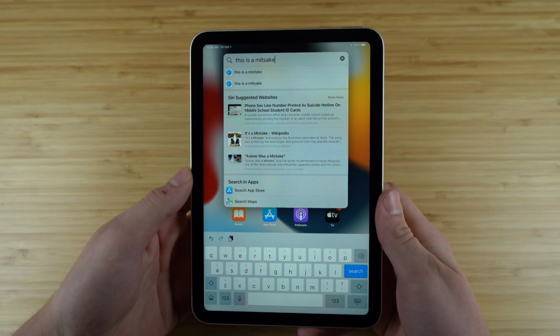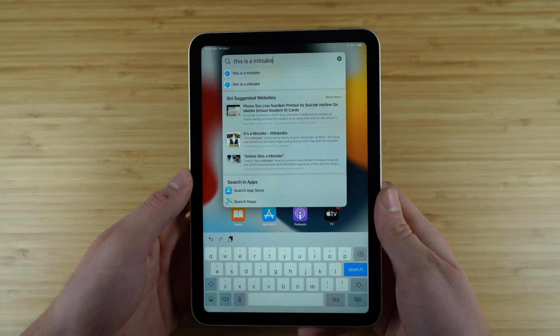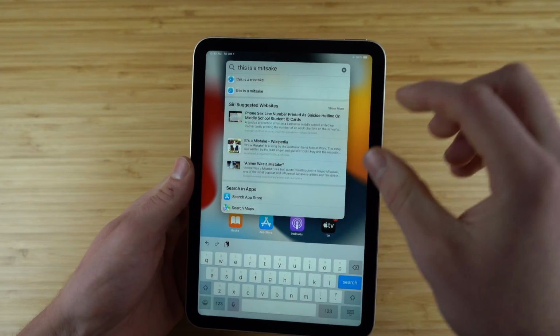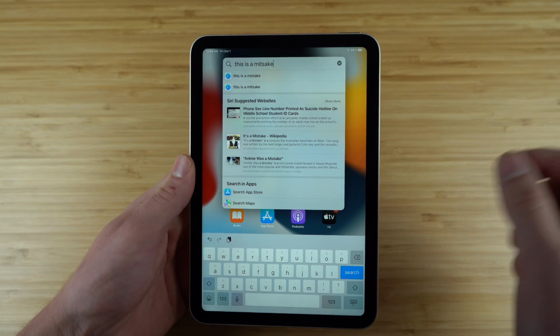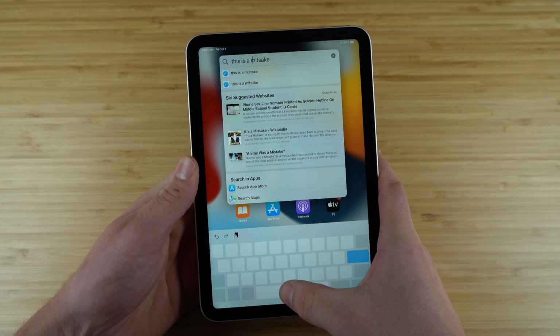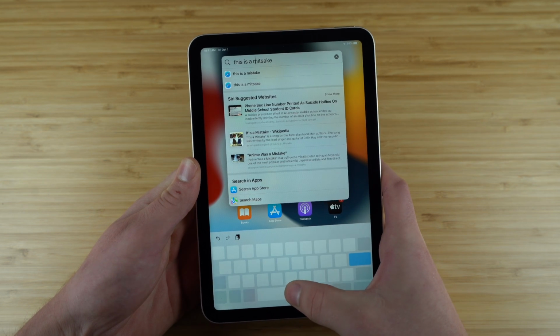I want to show you some tricks on your keyboard that's going to make typing on your iPad super easy. If you're ever trying to get to a certain location on your text bar and maybe you have a typo and want to just change one letter, just hold down on your space bar on your keyboard, and now you can drag and get exactly where you want to go on that bar.